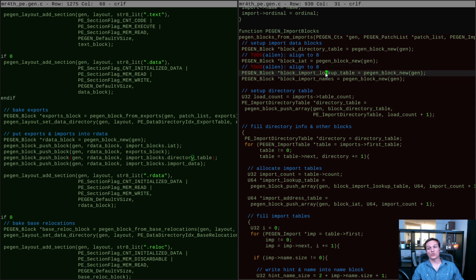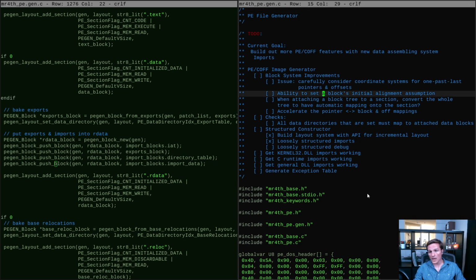But we need to be able to ensure that and make sure that it's automatic, so that if this, for instance, had a length that was a multiple of 4, which it could because the size of this is multiples of 20. So if I had 2 DLLs to import, I'd end up with 60, which is not a multiple of 8, and then this would not be aligned, and then this would not be aligned, and so on and so on. So there is an alignment problem where a block needs to be able to know what its base alignment is, and it needs to not change as we aggregate them into larger blocks over time. So that needs to be dealt with.